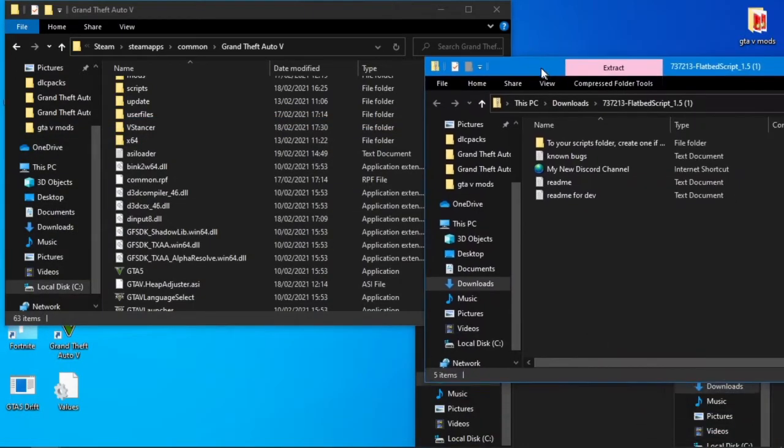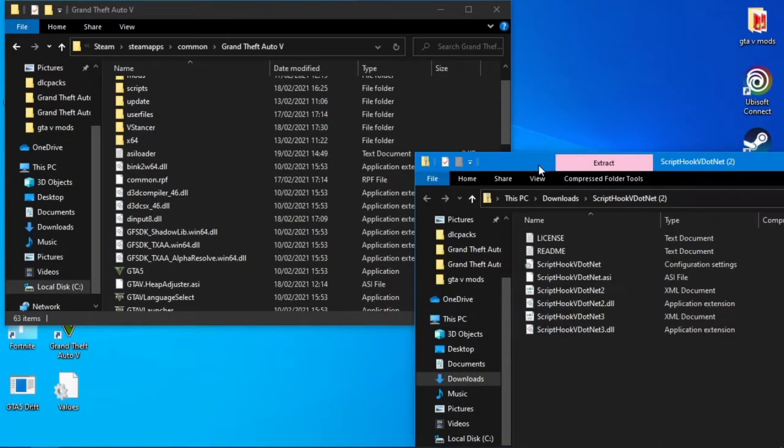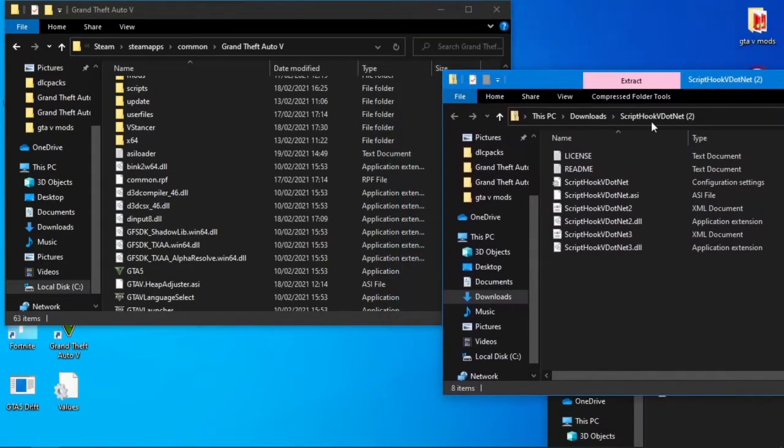Next we are going to grab our Script Hook V.NET. There's a lot of files here, but you only need 3 of them. You only need the ScriptHookVDotNet3.dll. Make sure it's the DLL. Then hold your control key and click on the ScriptHookVDotNet2.dll.